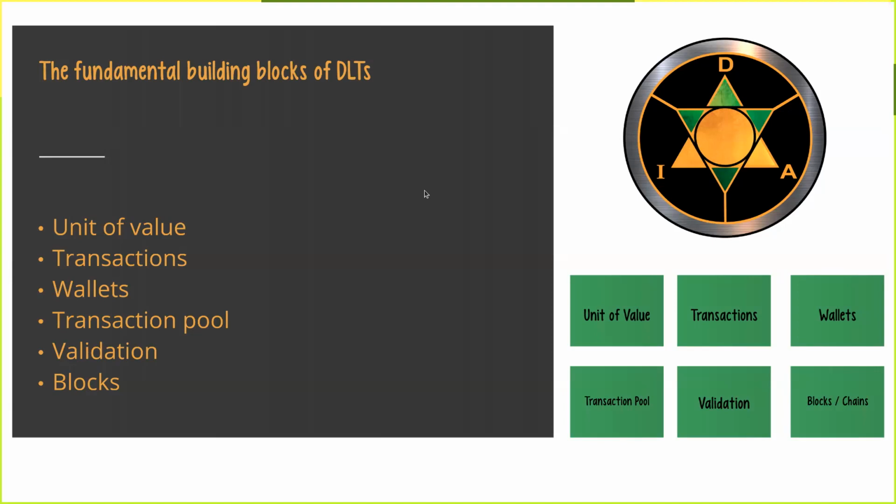And lastly, once we have those transactions that would grow, we need to find a way to structure them, save them and persist them somewhere. That's when the blocks come in. And remember, I said that I kind of mix up blockchain and DLTs. Blocks refer more to blockchain, but the general idea is that you need a way to organize those transactions and structure them in such a way that they are easily accessible.